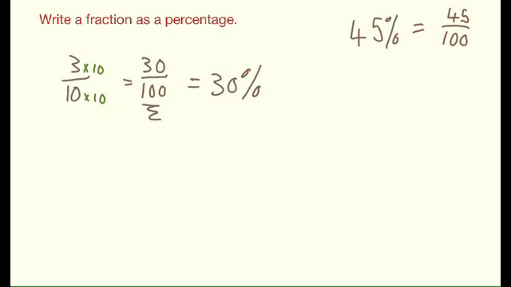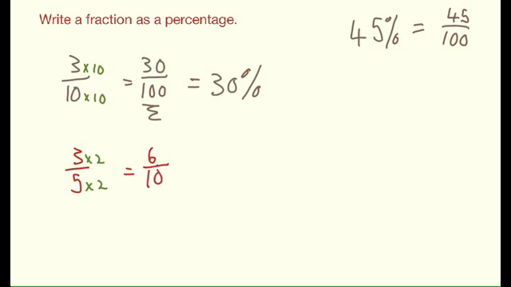Let's do another example. Let's take 3/5 as an example. There I have 3/5, and I need to change my denominator to 100 again. What can I do here? The first thing that I'm going to do is I'm going to times both the bottom and the top by 2. Let's times by 2. 3 times 2 is 6, and 5 times 2 is 10.